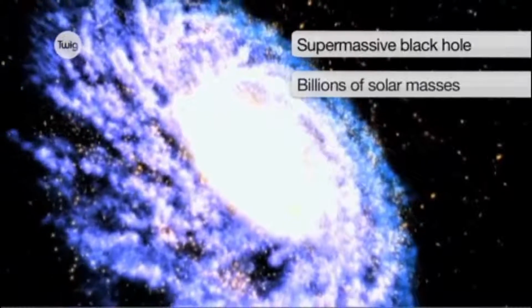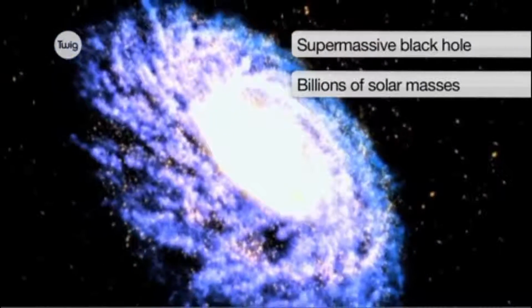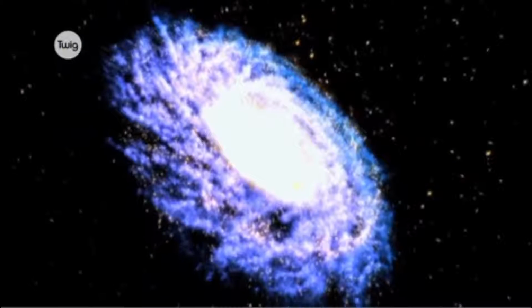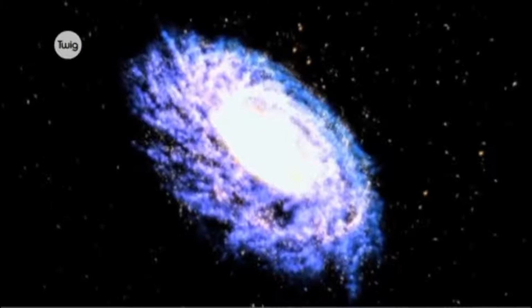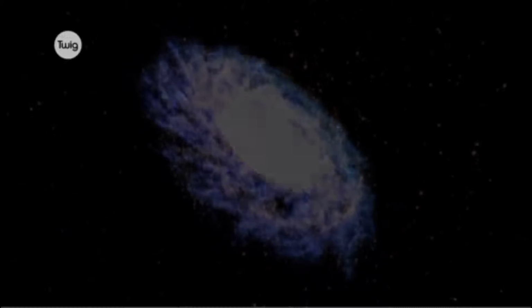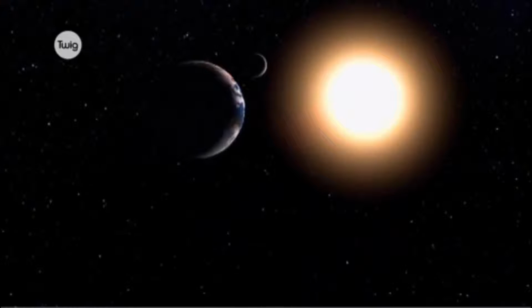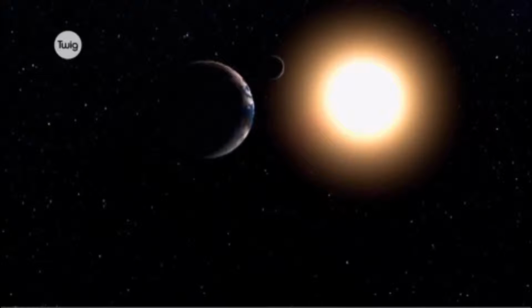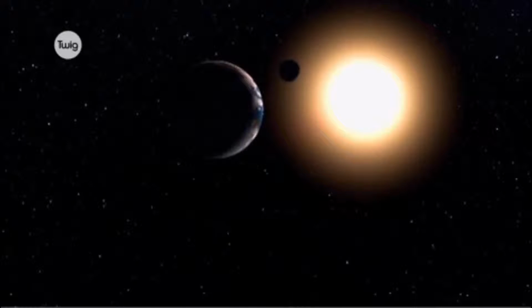It's thought that there is a supermassive black hole at the center of the Milky Way, with perhaps hundreds more lower mass black holes lurking throughout our galaxy. But these will only be a threat to us if our paths happen to cross. This is unlikely to happen anytime soon, as the nearest black hole detected so far is 1,600 light-years from Earth. More than 3 million times further from us than Neptune.